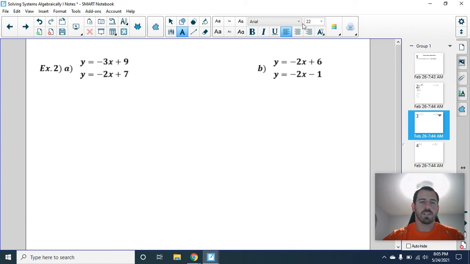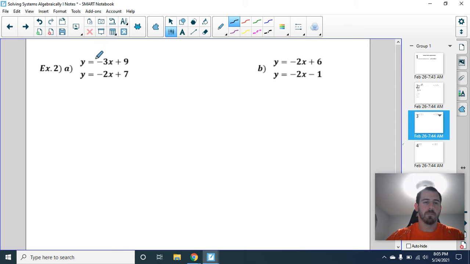For this, you can see it's very similar. We still need to follow the same steps, where we take the expression of one and plug it into the other. Actually, let's do the bottom one just to show that we can move either of them. It doesn't matter, but you'll notice you're going to have one on the left and one on the right. It's y equals, y equals. It's saying that y is equal to both these things. So that means that these two things must be equal to each other. So that's why we can do this.